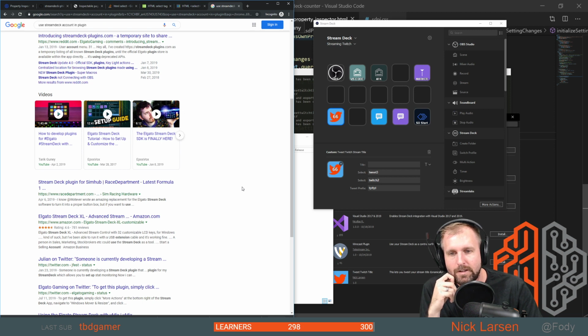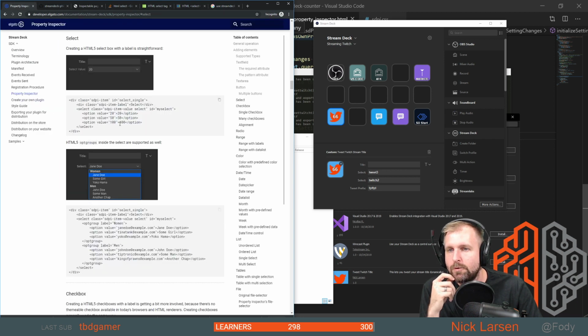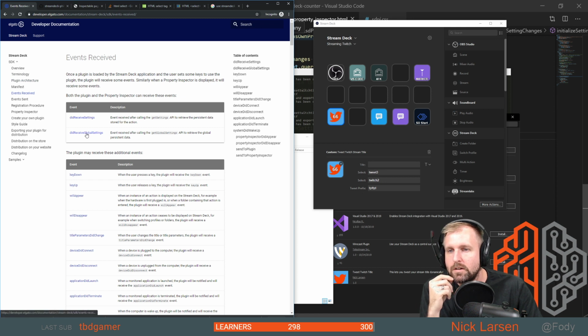I mean, I feel like this. I can't believe that there's not just straight documentation for how to get a hold of the accounts via the API in a very straightforward way. I think what I want to do is say get. There was an event called Global Settings.